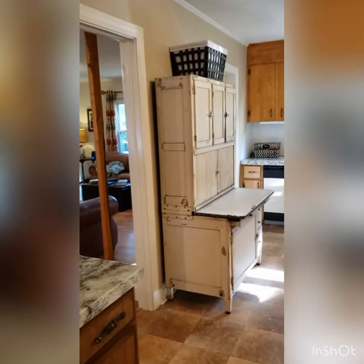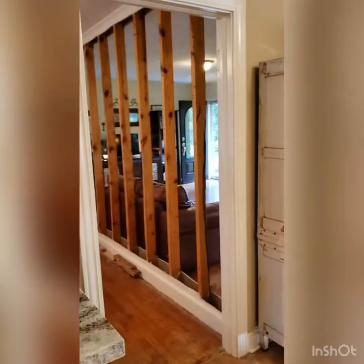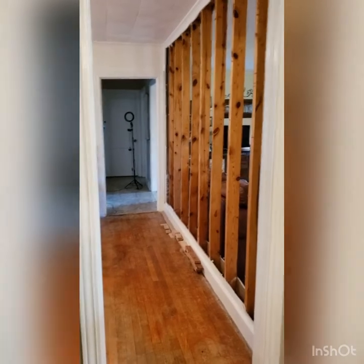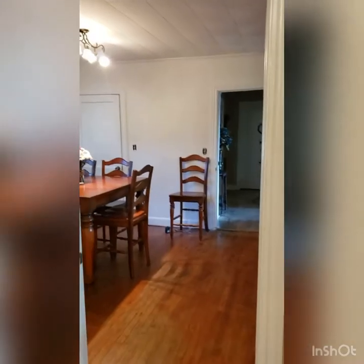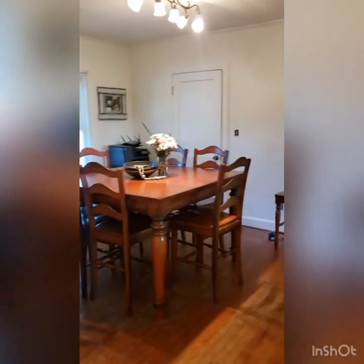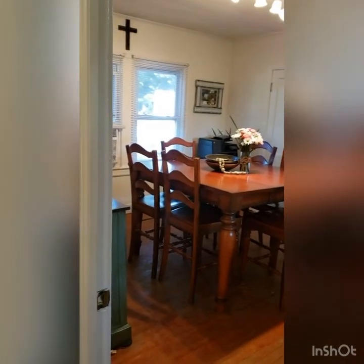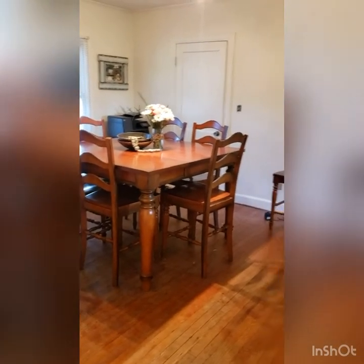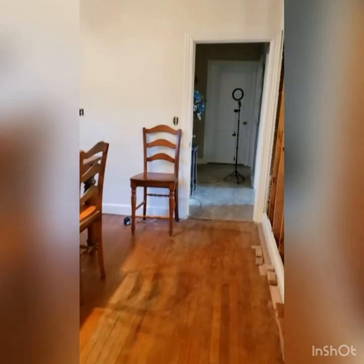And right now I'm just kind of showing you what it looked like after I stripped all the sheetrock off that the camera died for and you didn't get to see. So we had this as an office, but we are slowly turning it into a dining room. You can see there's still some stuff left from the office sitting in there. It's just a slow process.